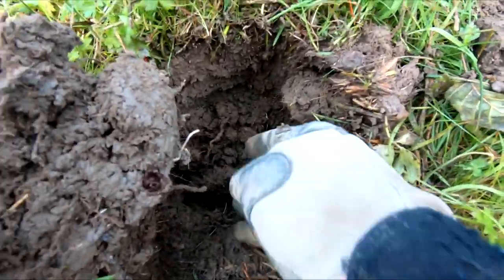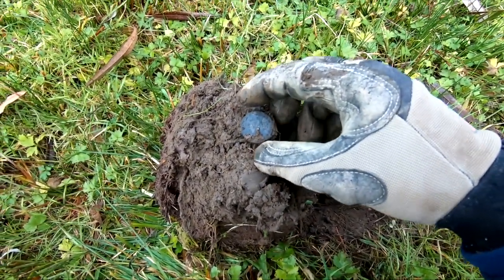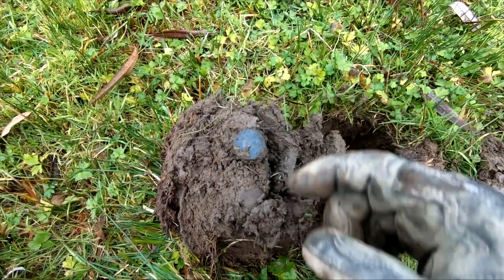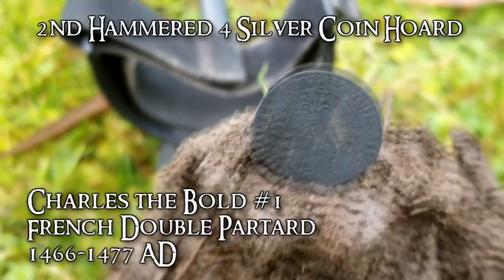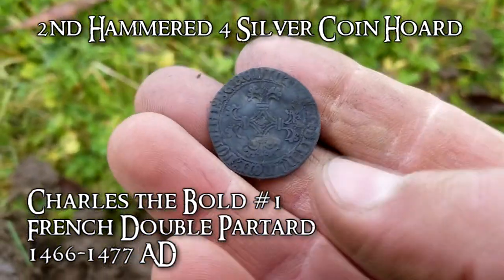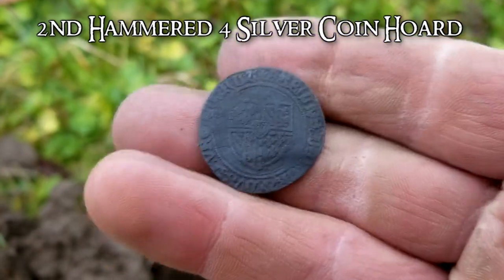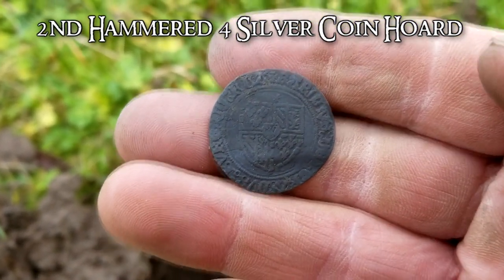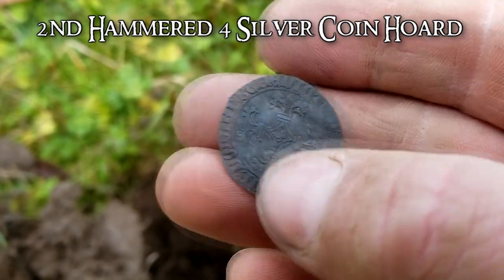Check this out. Can you see that? It is. It is old silver. Check that out, guys. Let me get my other camera and get a close-up. What I got, folks, is very old silver. Man, look at that. Look at the detail on it. I don't know how old it is. We're going to put it in a pocket and we're going to keep on going, see if there's any more in this area. All right, let's keep going.